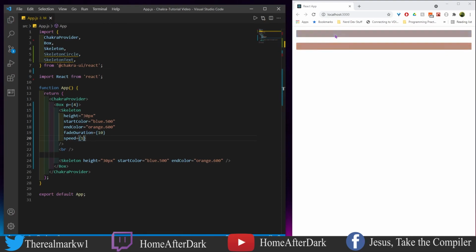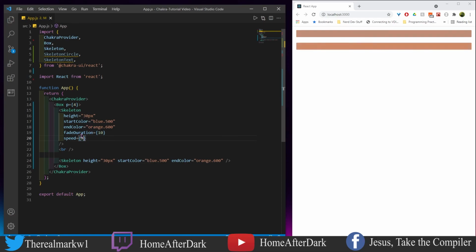So now we see that there's a discernible difference here. So if you're going to play with the fade duration and speed, maybe the speed may be a bit more useful in this case. If we wanted to do 100 seconds, we see this thing is in this perpetual middle state here, because the speed has been changed greatly. We come back to 9. We can see that it changes a little bit here.